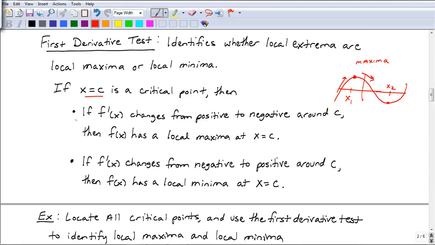And this is what the first part says. Over here the derivative is positive, over here the derivative is negative. If it changes from positive to negative, if it goes from increasing to decreasing, you reach the top of a hill. You walked up the hill and now you're sliding back down it. That's what the first one says. So it has to be a local maxima if the derivative goes from positive to negative around a critical point. If it changes from negative to positive, you're at a local minima. And the reason why that happens is because when it's negative, you're sliding down the hill, and then it changes to positive, which means you're walking back up the hill. So you slid down the hill, and now you're walking back up around that critical point. So that's all the first derivative test tells us.